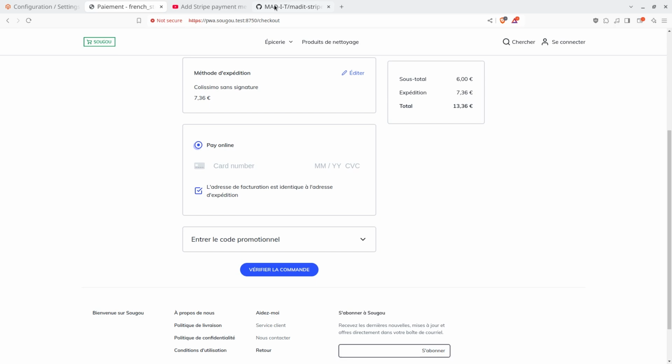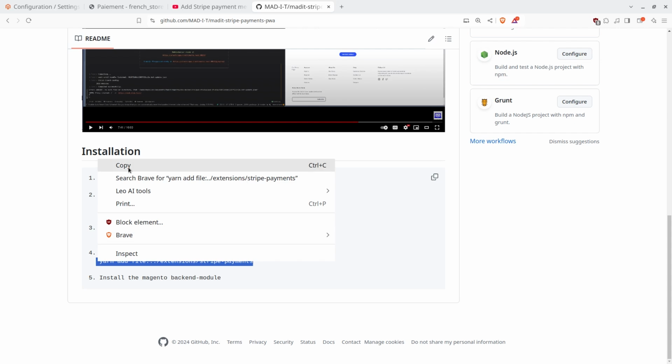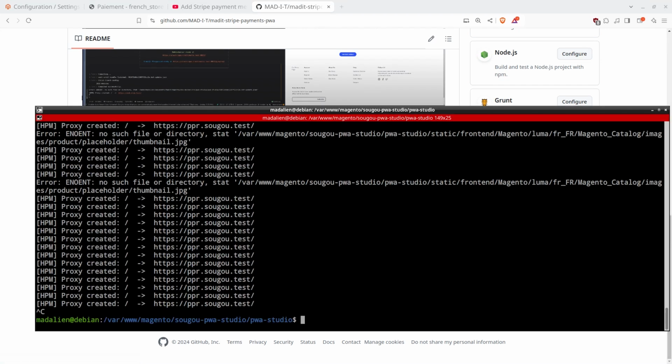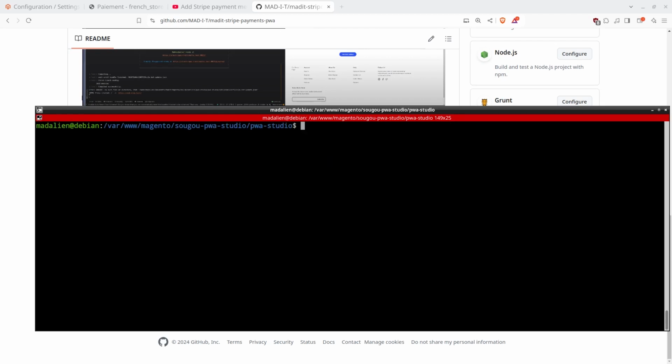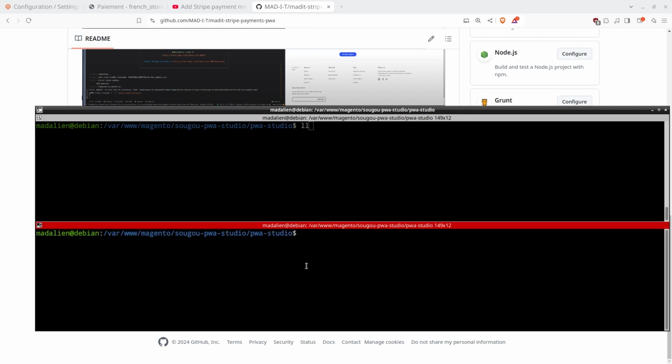So for that, let me just copy this. I will stop the local pwa-studio server. Let's split the screen.